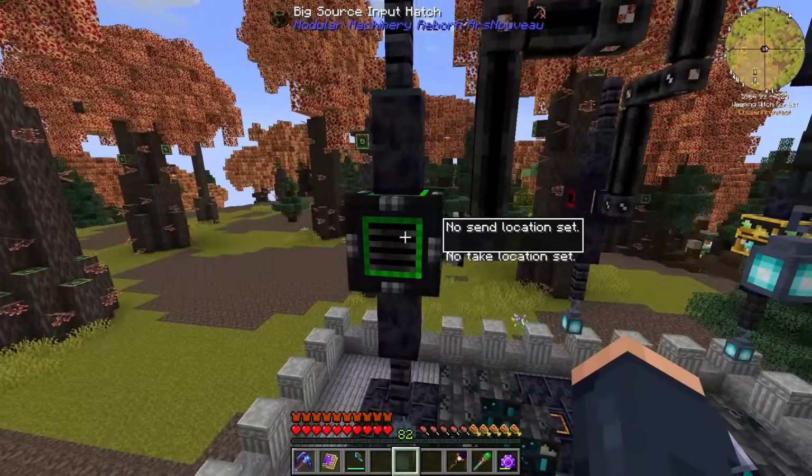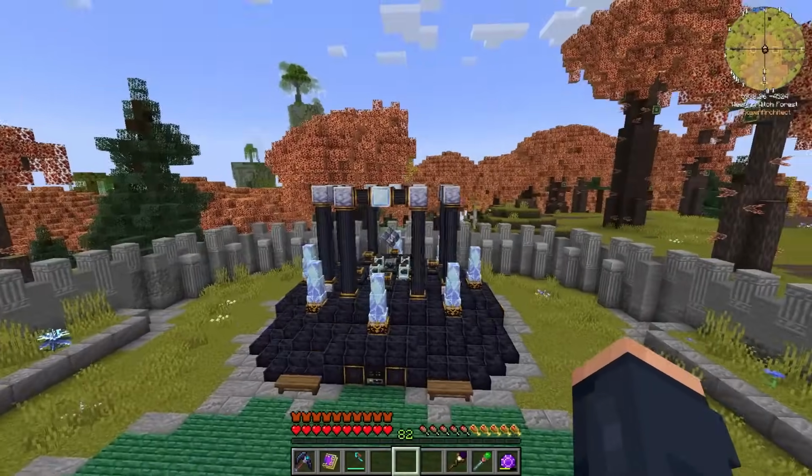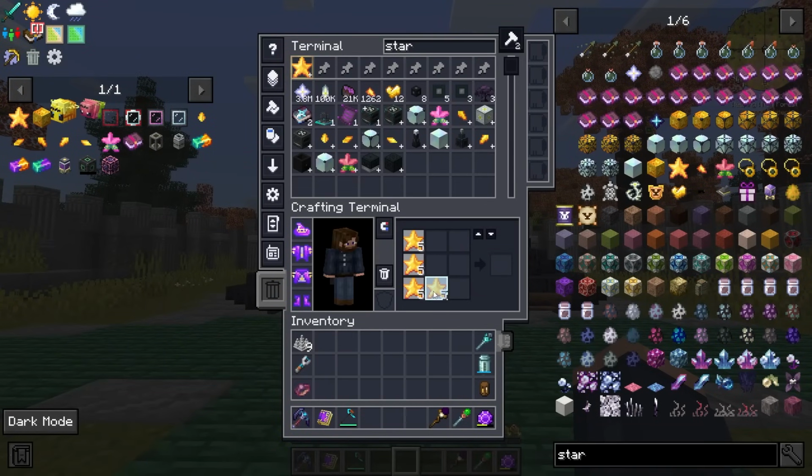And we did automate the source hatch. And so now we have unlimited source. So we're almost there to full scale automation. All we need to do now is take our stars and craft them into blocks.